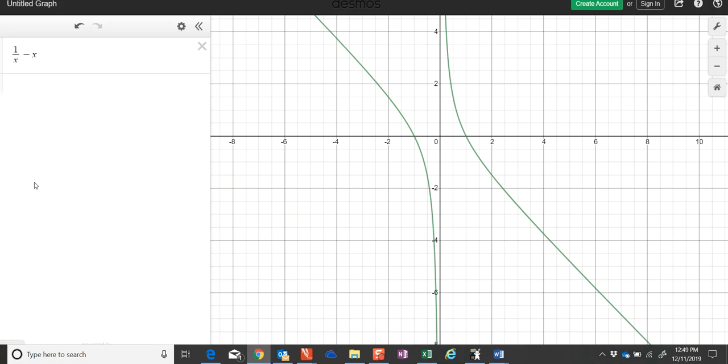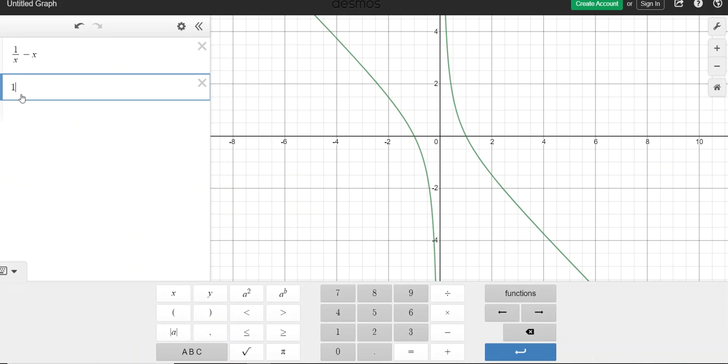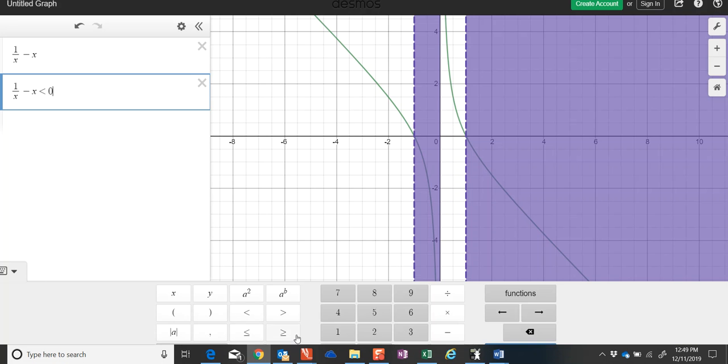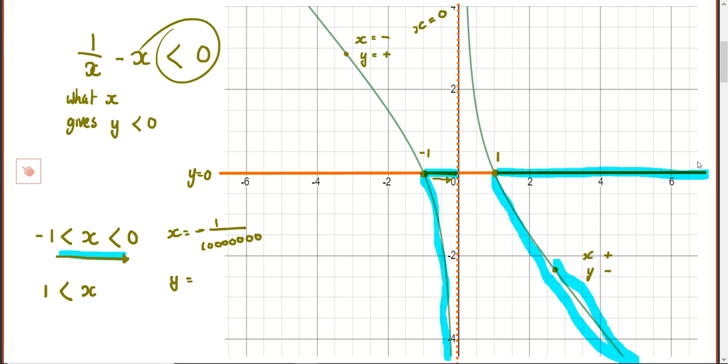So if I put in what you've done on top, just to show everyone what we're talking about, is less than 0, you can see the region that we've just talked about. If you look at what we did on paper, I've got that region there. I've not shaded in the whole thing. I've only picked the x values. So back to my question: what happens to the y value as the x value gets infinitely close to 0 from a negative direction?